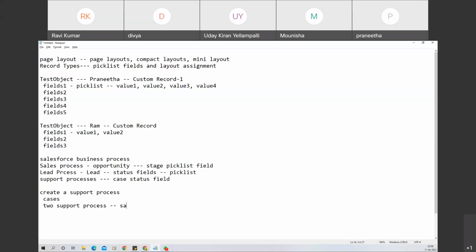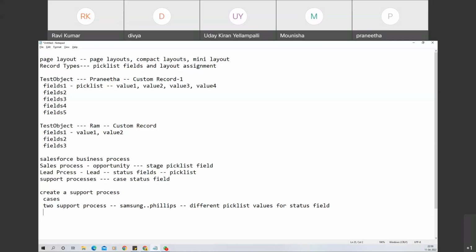One you will call Samsung, another you will call Philips. Under these processes, you will have different picklist values for the status field.